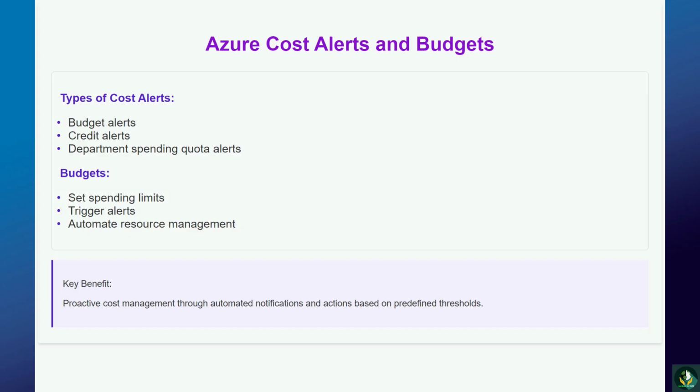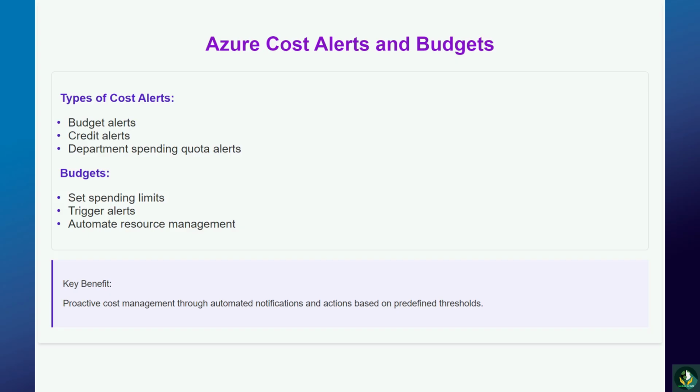Forecasting. Budgets aren't just about current spending. They also consider forecasted costs, allowing you to take preemptive action if it looks like you're on track to exceed your budget. Customization. Budgets can be customized based on various criteria, allowing you to create targeted budgets for specific projects, departments, or resource types.